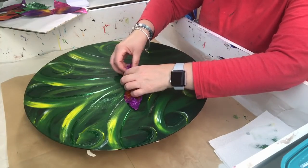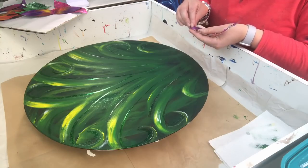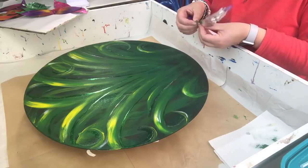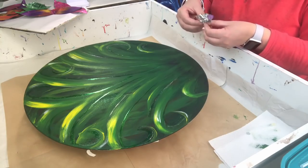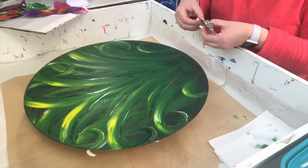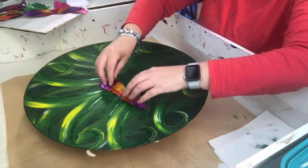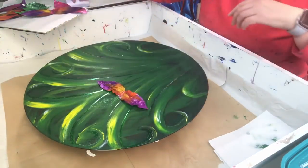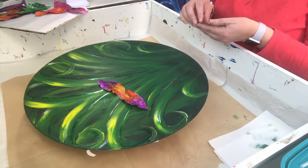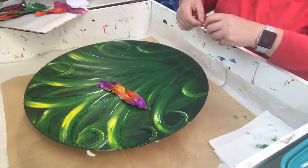I need to keep the centre part fairly flat. Might need to do it in my hands. But I need it flat enough in a way so it'll stick to the resin. But I just want to create that texture so when I put the resin over it, it might keep a little bit of a shape. And then I've got to work out, do I need more texture on there or not? I'll go with scrunching them and then unscrunching them.